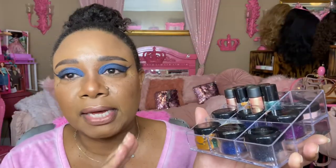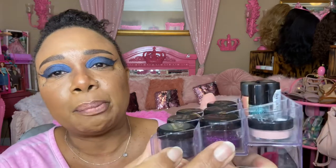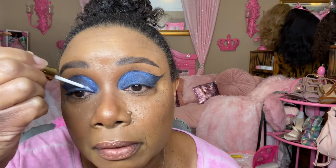So I decided to mix my glitter — three glitters. I mixed the blue, the black, and the purple together. Instead of just doing a complete blue eye, let's add some color and do a little something. I'm going in with eyelash glue. I usually don't use glue on my glitter, especially when I'm not going anywhere, but I'm going to do it on this one. I don't like to pull and tuck on the skin. Girl, when you get in the 50s, you be trying to preserve! So I placed my glue and now I'm going to place my glitter.